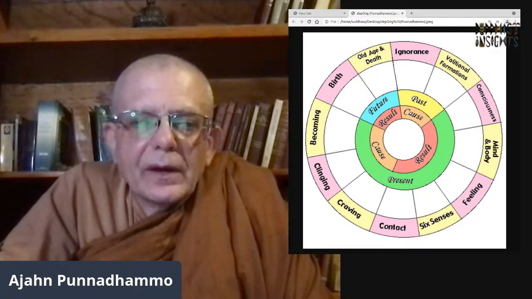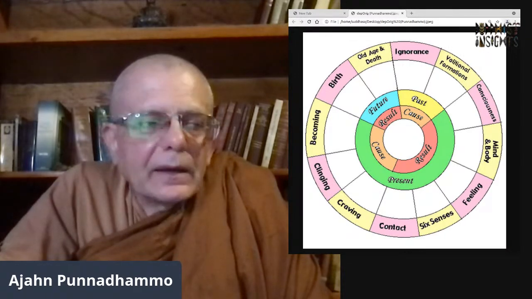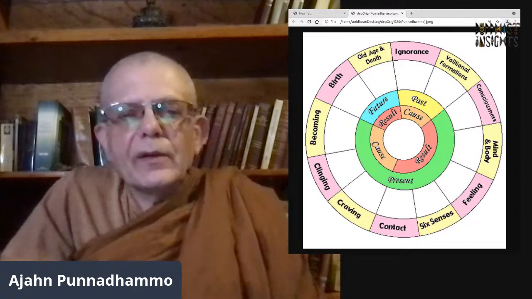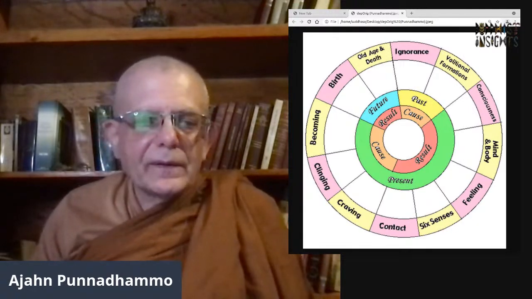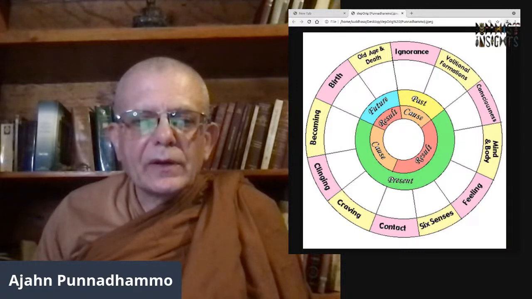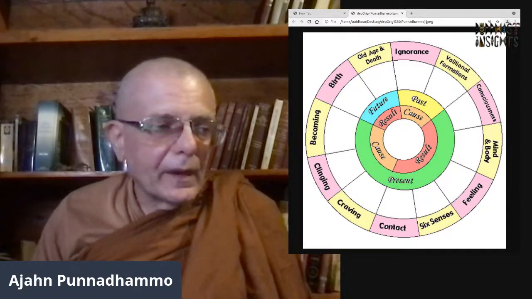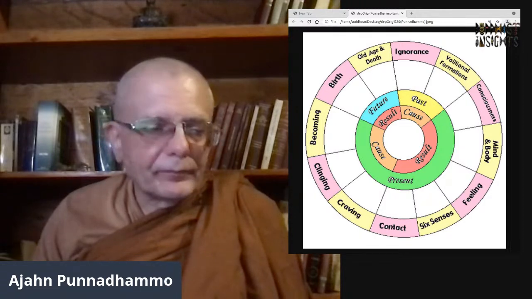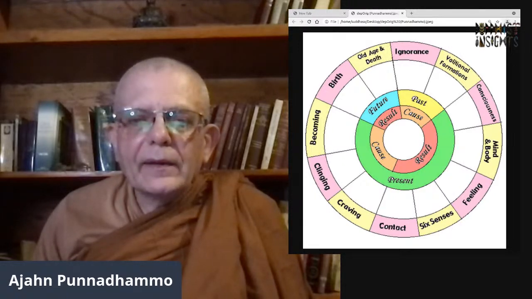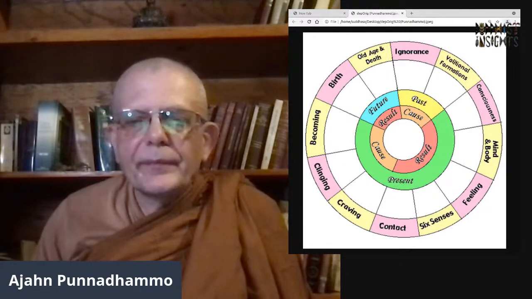Six senses, contact. Contact, phassa in Pali, is defined as the coming together of the organ of sense, such as the eye, the consciousness as eye consciousness, and the object, such as a visible form. This is contact, and it's an active experience.